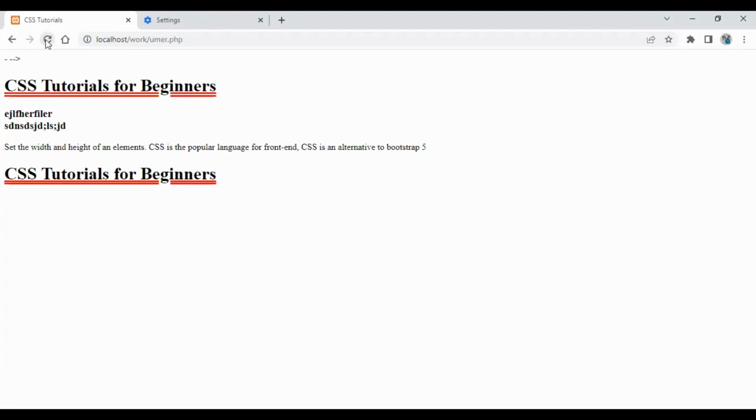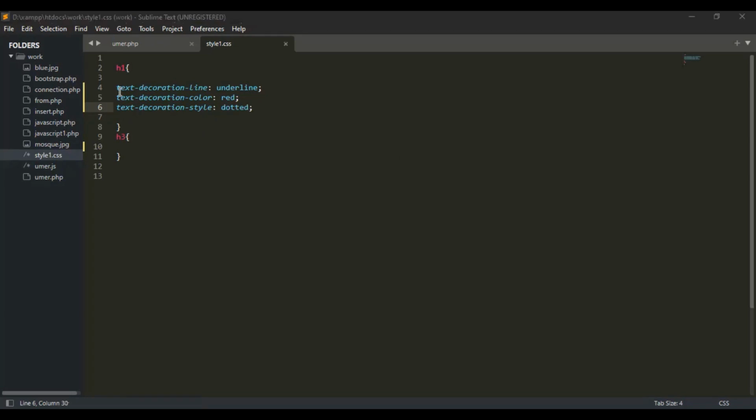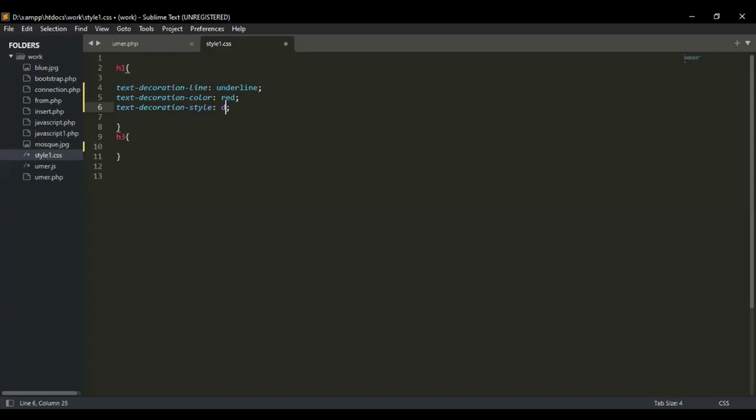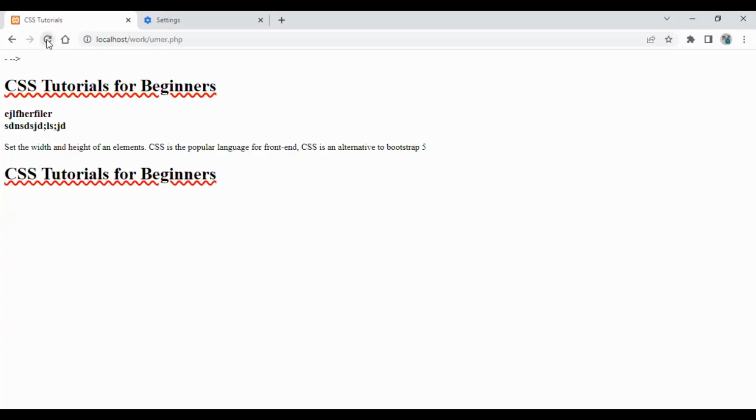Same like that you can give text decoration dotted, dashed, wavy. Let's say I'm giving the dotted one. Yes, as you see, the dotted one I have taken. Now we'll see how it works in my browser. As you see, this is now dotted. Same like that you can give wavy as well. These are the values, and you can change the value of your own choice. Once you have defined wavy, you see the wavy. Different types of styles you can give.